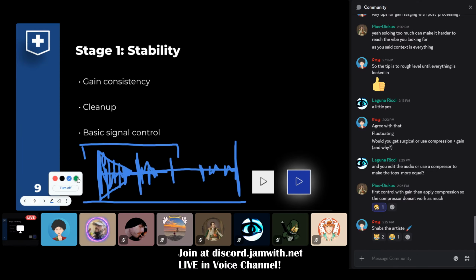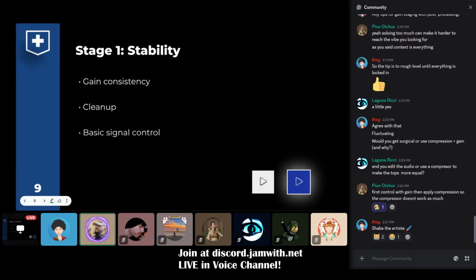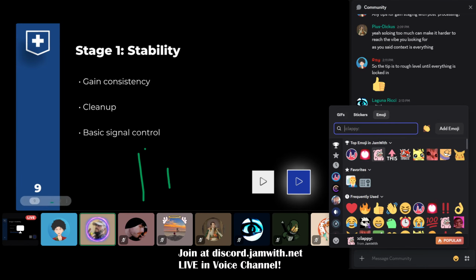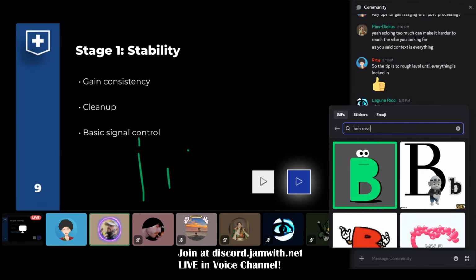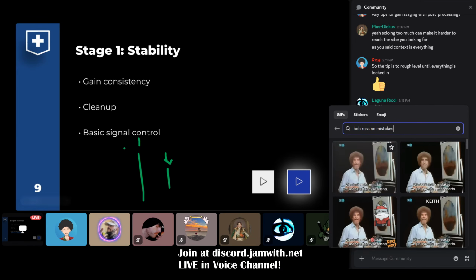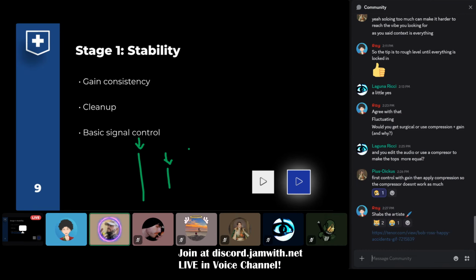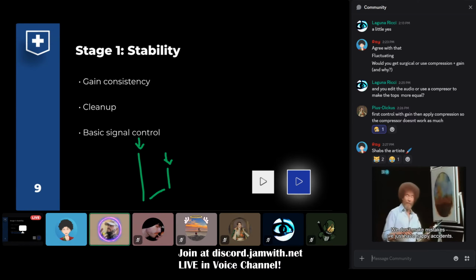Let's use green. So if you cut that off, see the difference there? I've completely ruined that. But you're basically making the difference between the highest highs and the lowest lows. You're reducing that distance so it's more consistent.